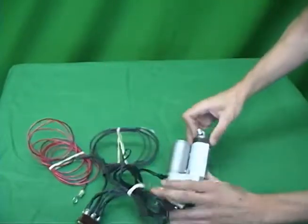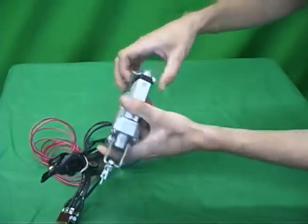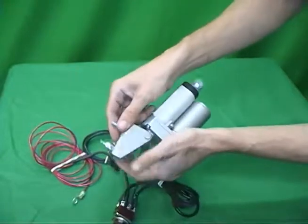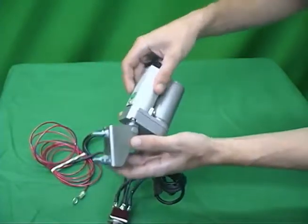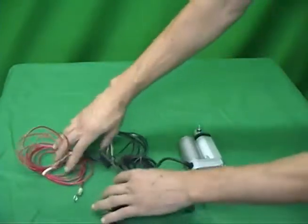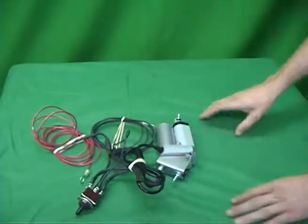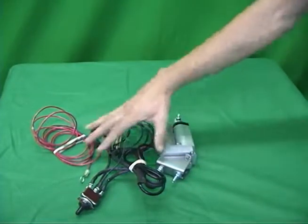On the actuator, you've got hardware to mount the tab to the vent, and a clevis, and mounting hardware to go to the firewall. So that's the entire kit. Let's jump over to the tools required.